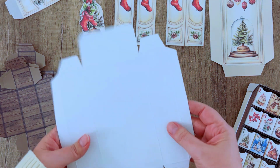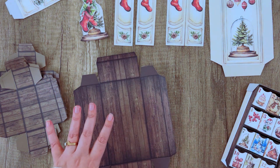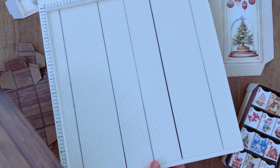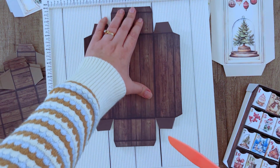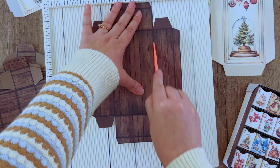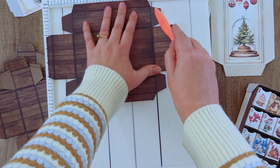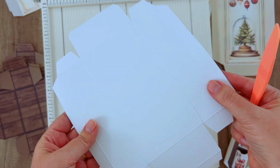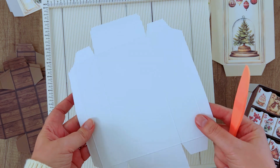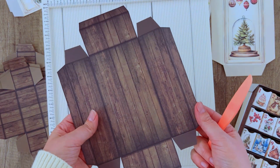And I scored this on my scoreboard, so after I cut it out, I got out my scoreboard, just like this, and I went ahead and lined up all the folding parts, and I scored along all of them, just like this. And so now I've got score lines to fold on, and I recommend doing that if you're able to, because it makes the folding a lot easier.